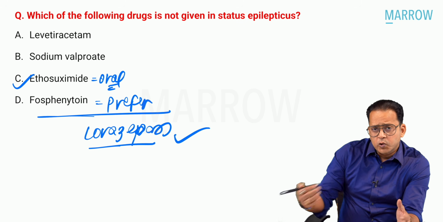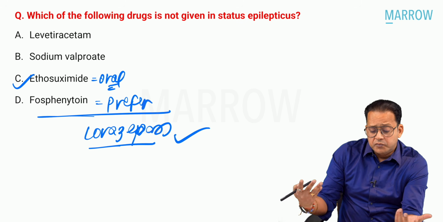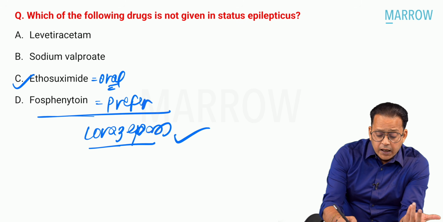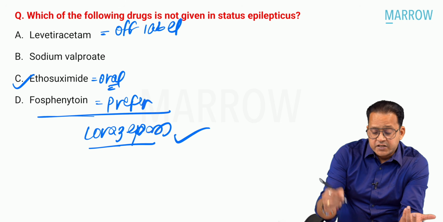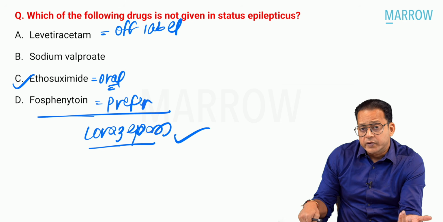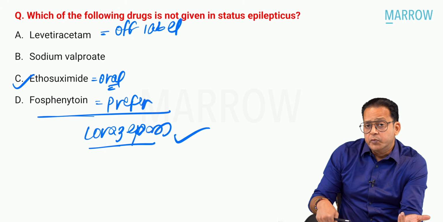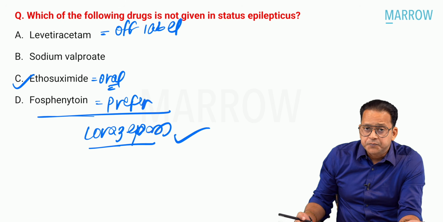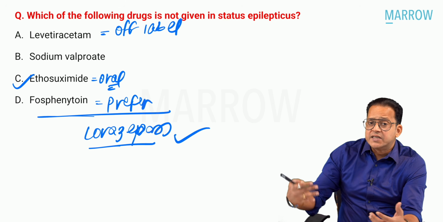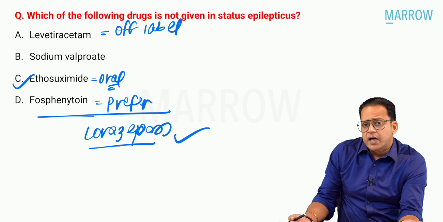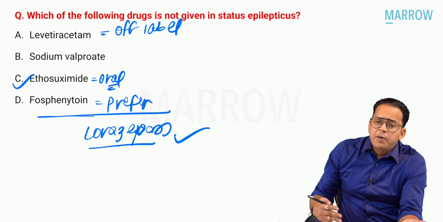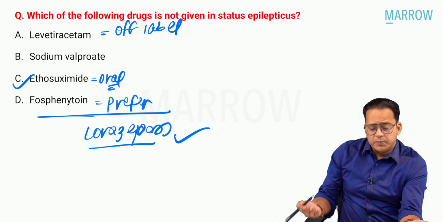So lorazepam, I load lorazepam, then I give loading phenytoin to the patient. I can use levetiracetam as well. It is an off-label use in status epilepticus. Remember, it is not an FDA-approved use. And whenever I say not an FDA-approved use, it does not mean it is a bad drug. It just means the company has never sought approval from the FDA for this particular use. The company has sought approval for GTCS, partial seizure, myoclonic seizure, but not for status epilepticus.